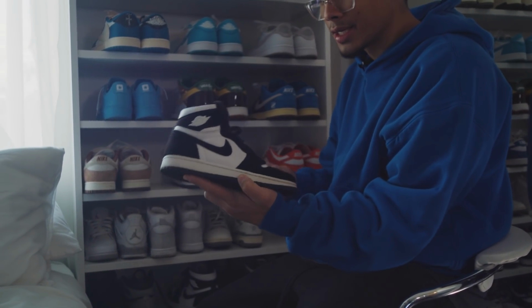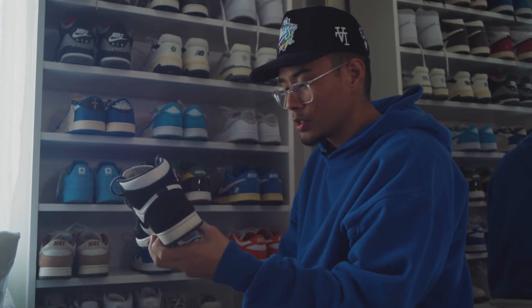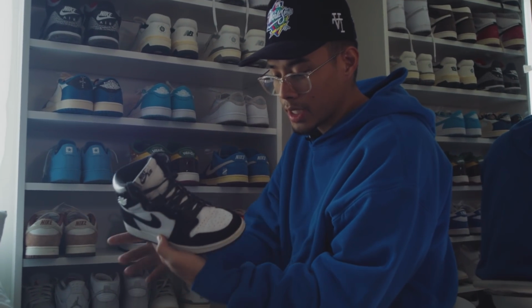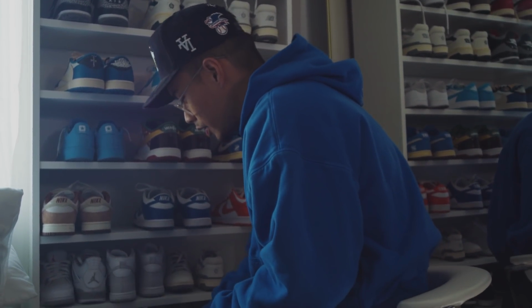If you guys look at the prices on these, they're wild. She got these for like $80 when we used to work at Nike, and now these are like $1,000, which is just very, very crazy. She beat them up. As you guys can see, we wear our shoes around here. The creases are pretty bad, but I respect it, you know?